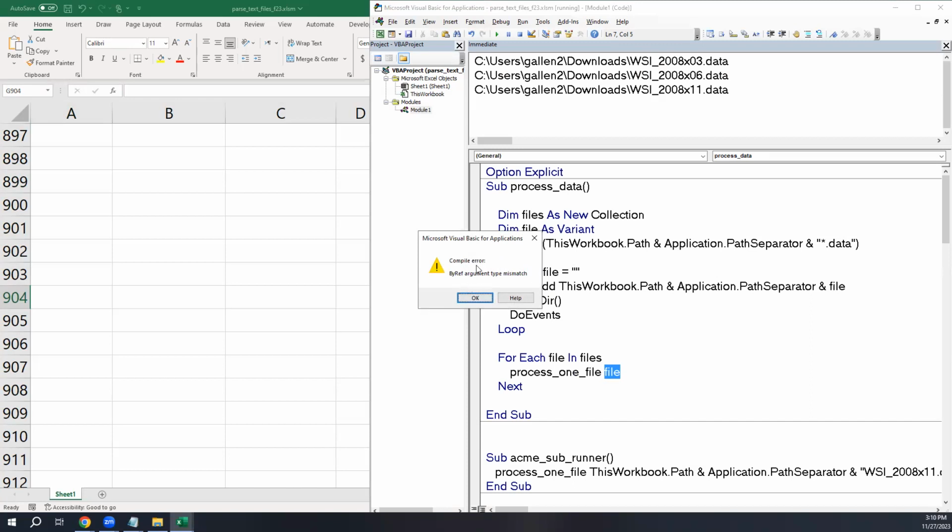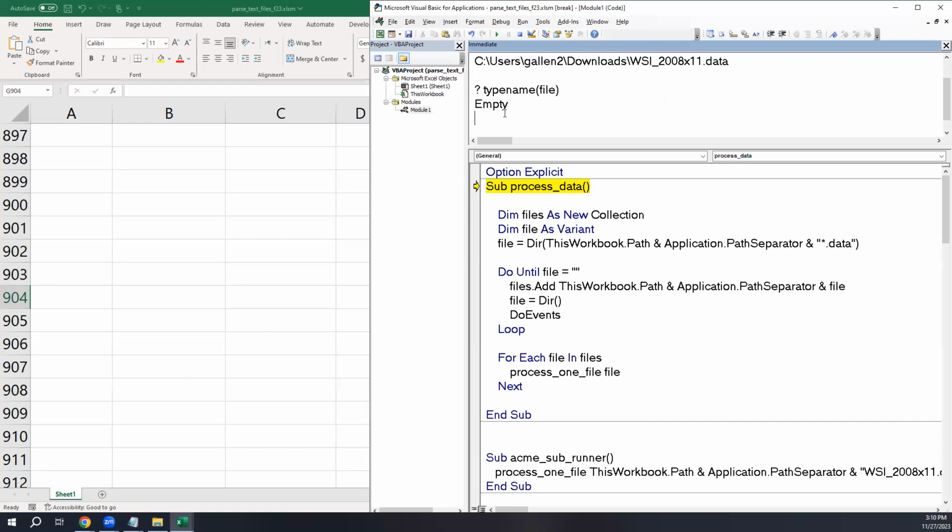For Each file, type mismatch. So for each file in files, let's see what the type of files is. There's a function called TypeName. I can give it a variable and it'll tell me. My guess is this is going to be variant. Oh, it's empty. Oh, because I haven't actually run this.